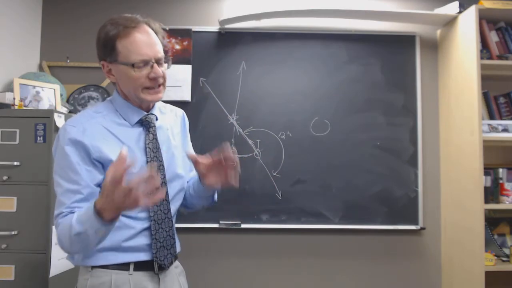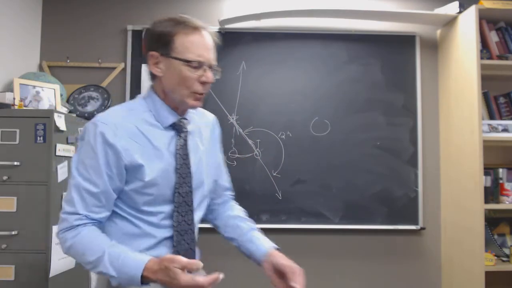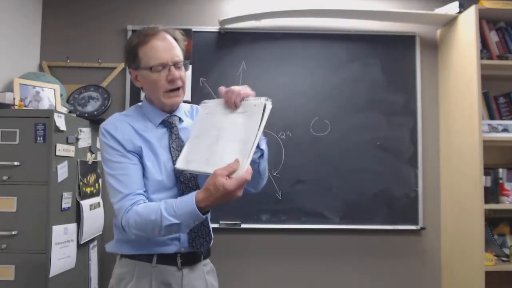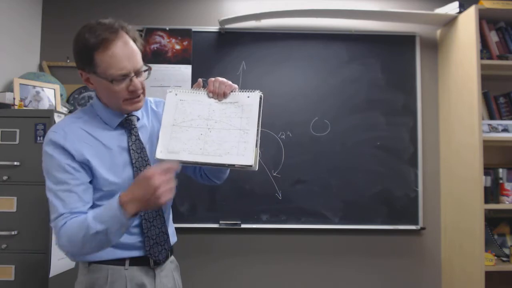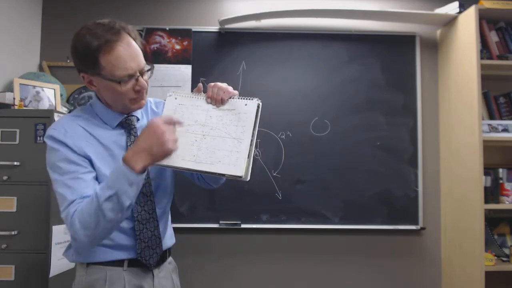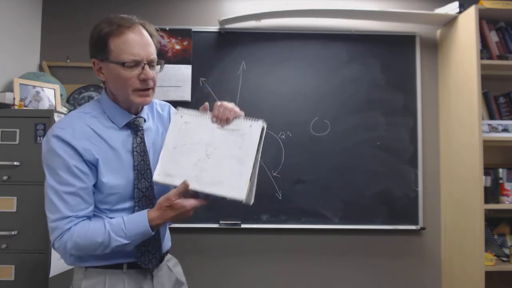Just really go after it and get to know these constellation charts. You want to treat these, as I said, like a graph of right ascension and declination. You want to treat it like graph paper and plot positions on here. You'll find the positions of objects and plot them right on here.